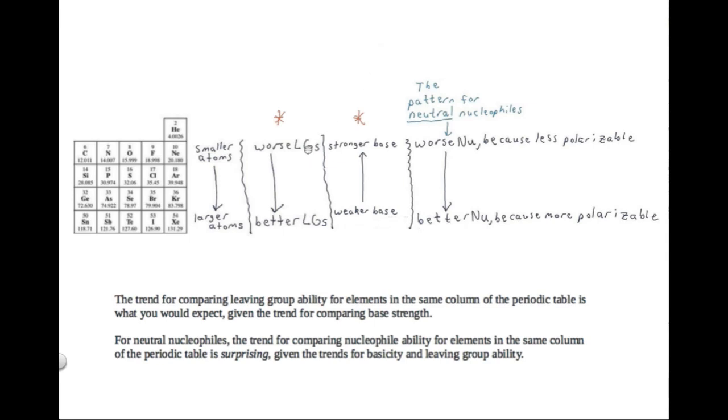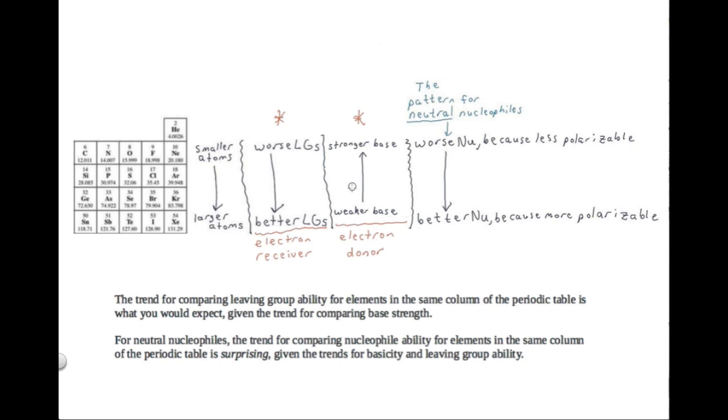Well, remember that leaving groups are electron receivers, while bases are electron donors. You should know that a leaving group is an electron receiver, while a base is an electron donor. So in a sense, a leaving group is the opposite of a base, because a leaving group receives electrons while a base donates electrons. Since these two roles are kind of opposite to each other, it makes good sense that their trends should be opposite.